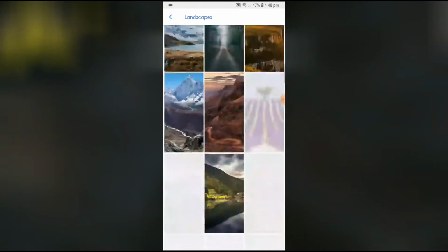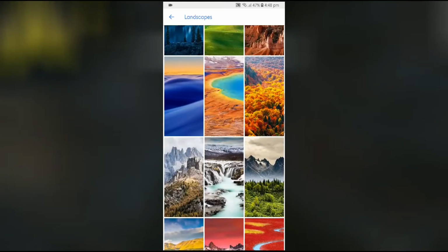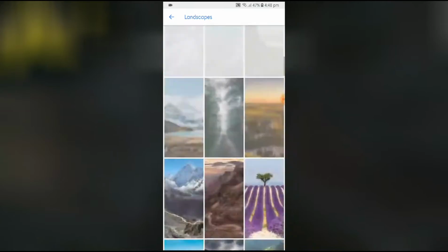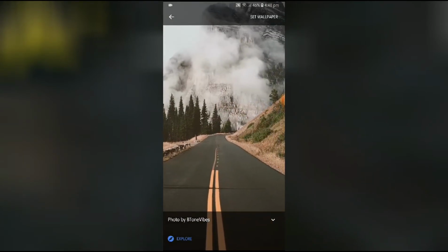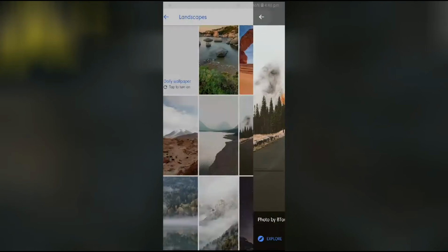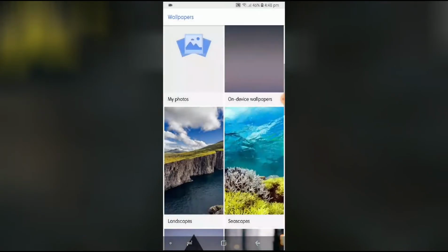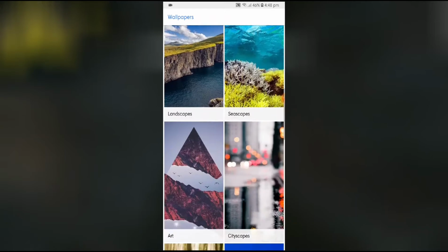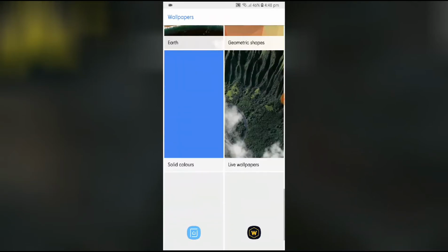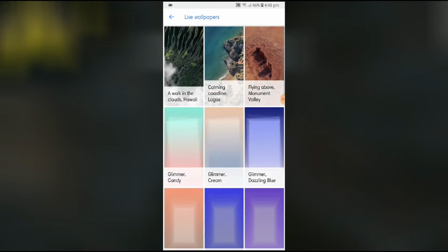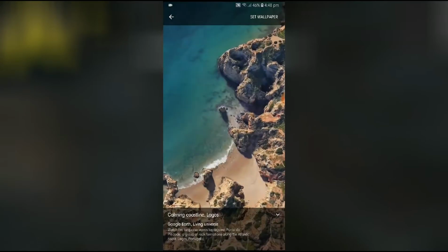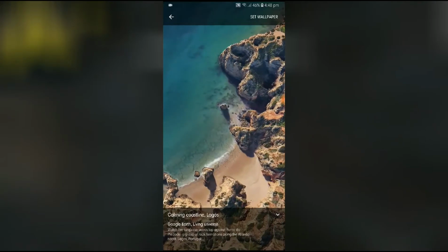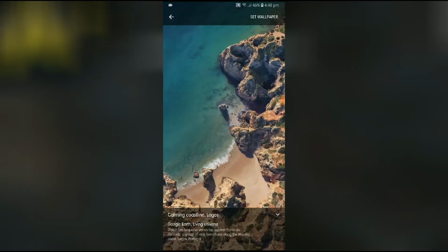So all this is a beautiful collection. It is getting updated timely, and all these wallpapers fit your screen perfectly, as you can see over here. And there is a wide collection of these wallpapers, but out of all this, which I personally like is the live wallpapers, because as we all know recently when the Pixel 2 launched, they launched this amazing live wallpaper in which only a particular part of the wallpaper is animated, and the rest everything is still.